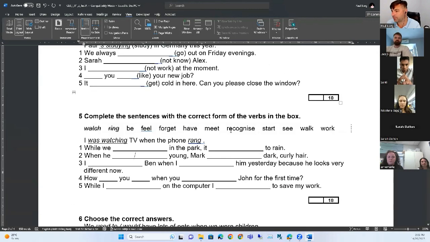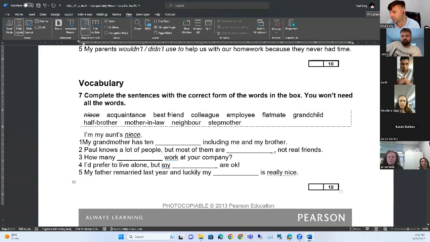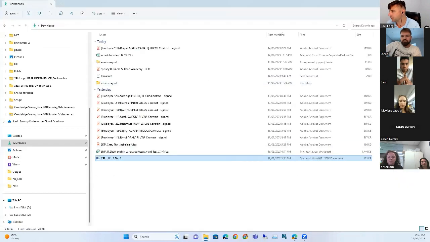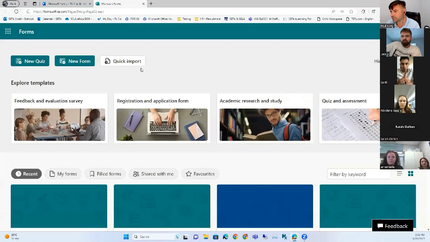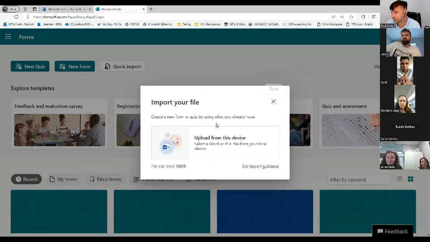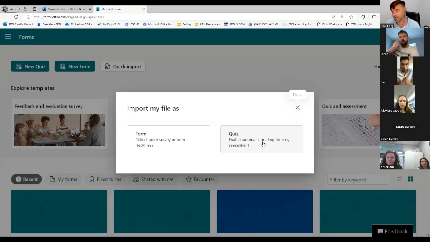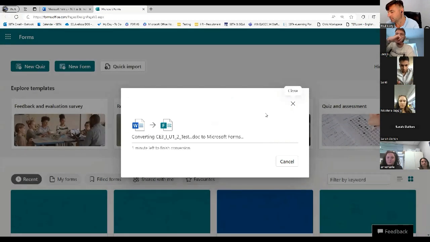And what I want to do is upload this to a form, and I don't want to have to type it all out myself. So what I would do, as I said, is click on quick import, let me just see if I'm sharing my screen. Click upload from this device, double click, and I want to make it into a quiz. So I click quiz.